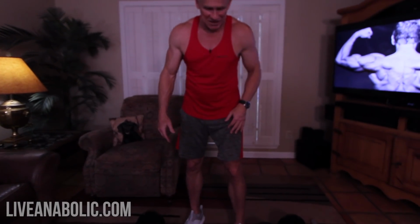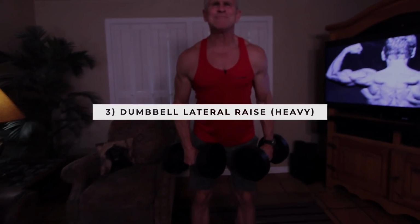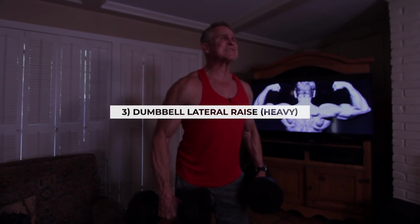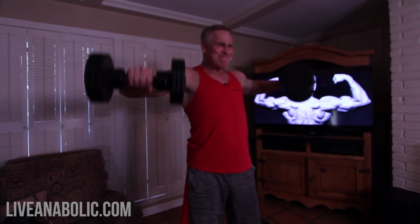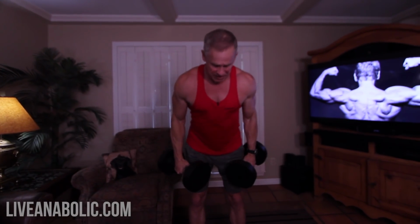All right, so here's another one of the worst exercises you can do for your shoulders. And it's going to throw you a little curveball here, because guess what? I just showed you a few minutes ago, and it was on my best list. So how can an exercise be one of the best ones you can do for your shoulders and one of the worst ones? Well, let me show you guys. Lateral dumbbell raises with real heavy weights. And because they're too heavy to use good form, you'll end up doing things like this.